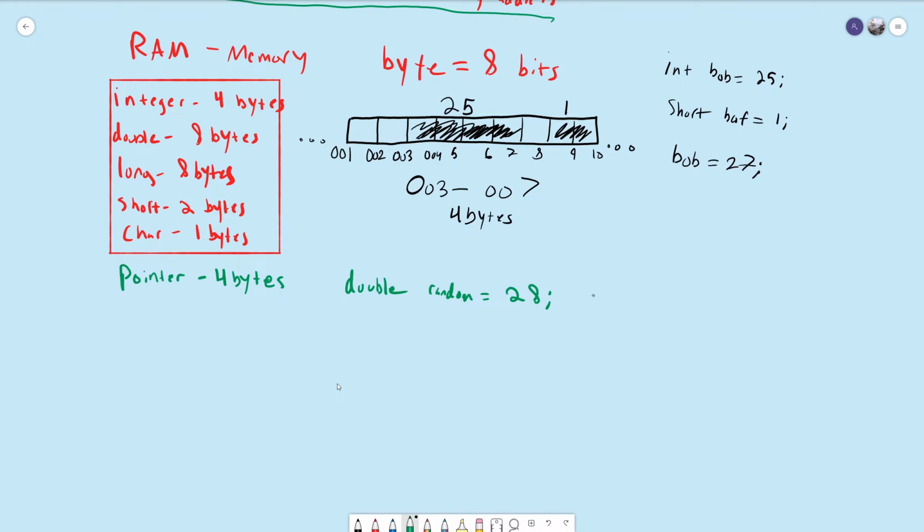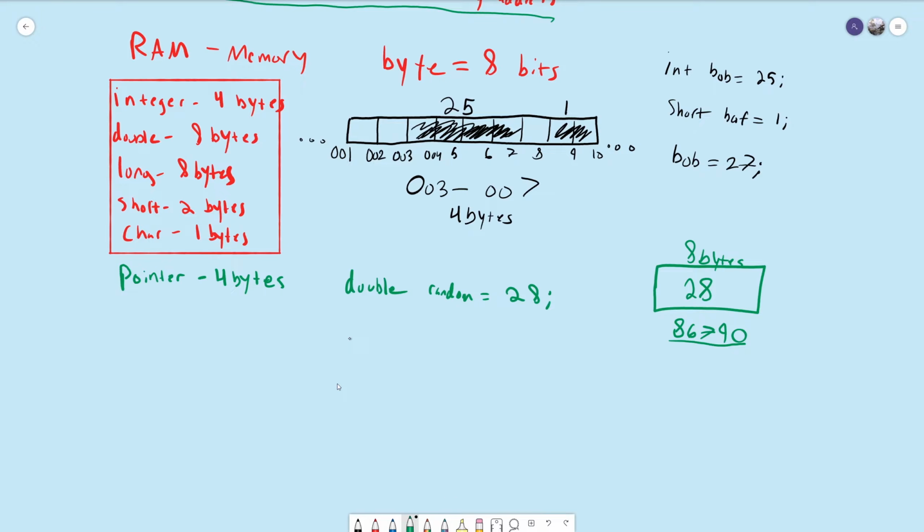So now let's visualize this. Let's say we have a chunk of memory here with the value of 28, and this is 8 bytes, of course. And let's say that this address happens to be 8679, something crazy like that. How about 90? Alright, so this is the big address that the value of 28 is stored at in our memory.